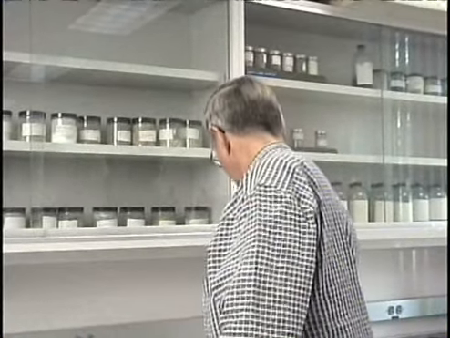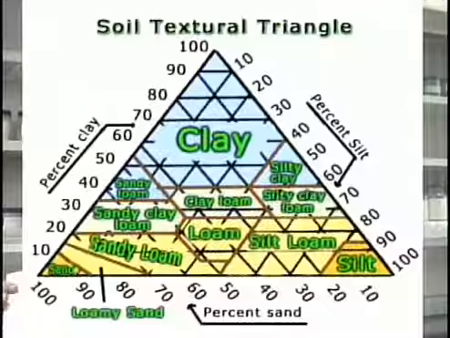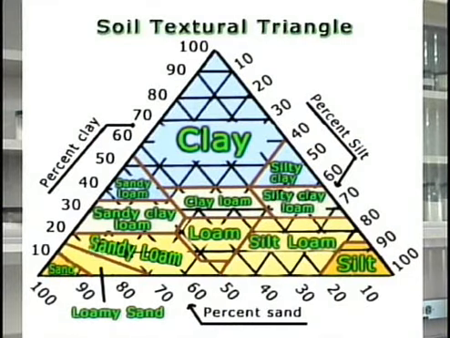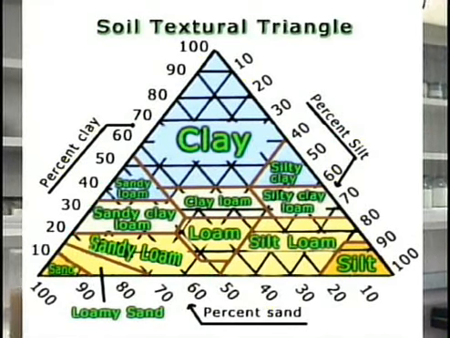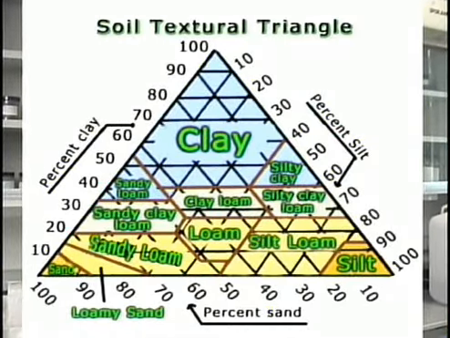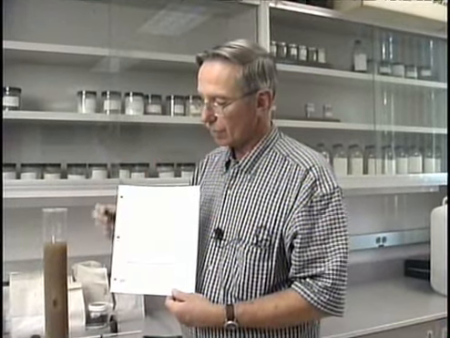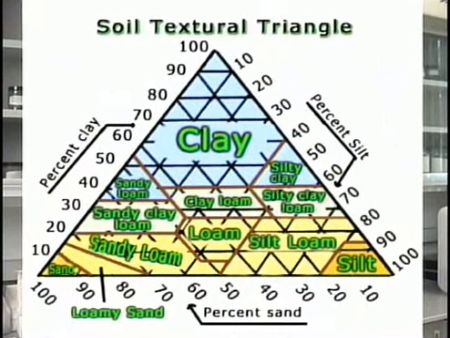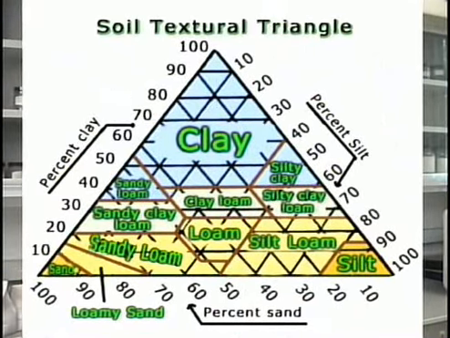Once you've calculated that based on the formulas on the last page of this lab handout, I would then like you to go to the soil textural triangle, which we've discussed in class before. Go to the textural triangle, find the percentages of sand, silt, and clay. You only need 2 of these, any 2. See where those 2 lines intersect in our textural triangle, and with that information, determine the textural class name.